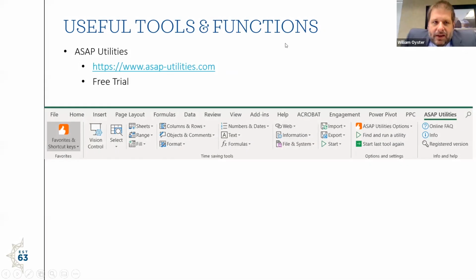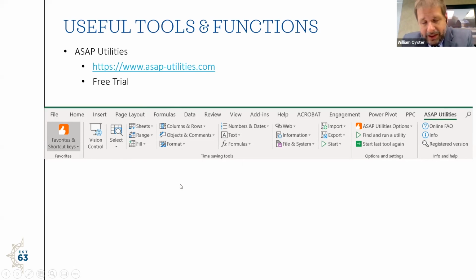Lastly, I just want to go over a useful tool. We talked about selecting data. ASAP Utilities is a group of macros that someone developed to help save time within Excel. These macros are stored within these shortcuts within this ribbon. And underneath each of these options are multiple ways to select information or clean up text. So there are many different things within there that are very helpful.